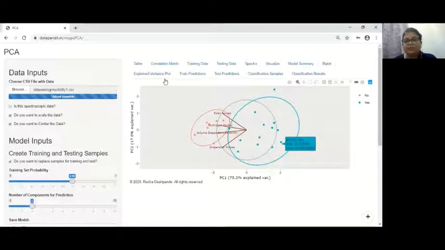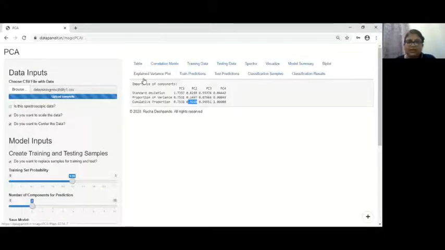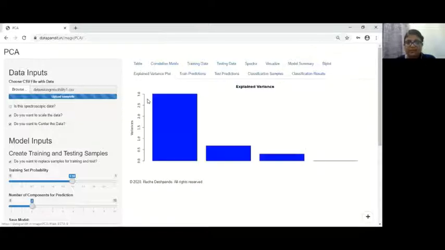And we can also look at the explained variance plot. This explained variance plot tells us the same story which our model summary tells, but the only different thing which is available here is this graphical representation.